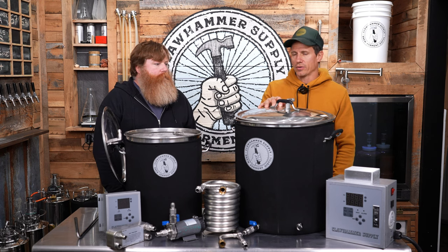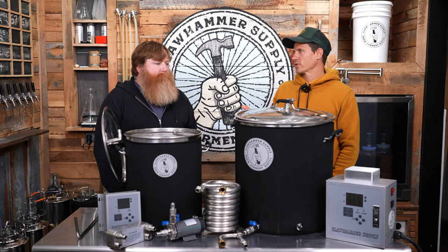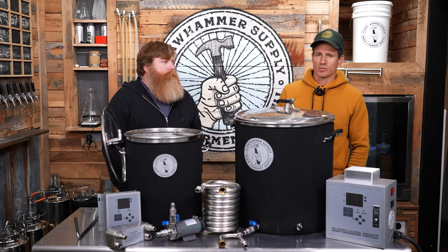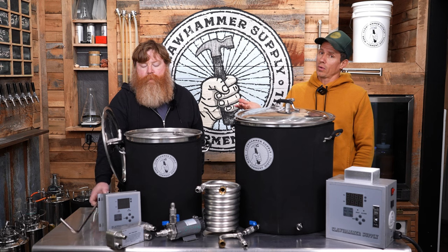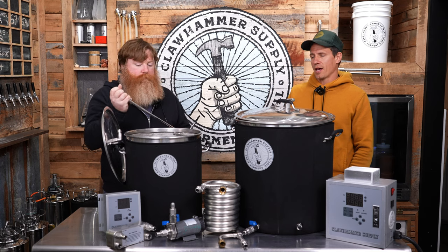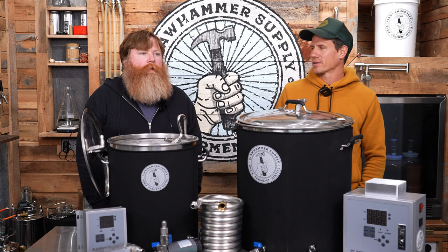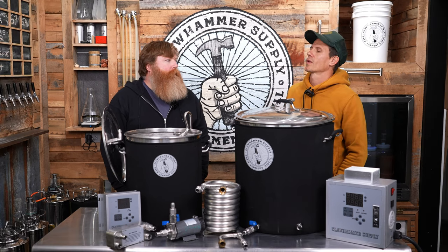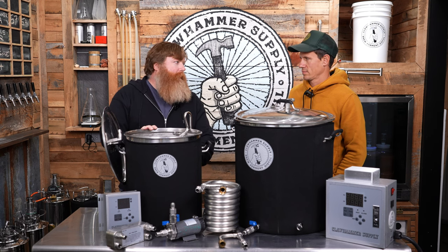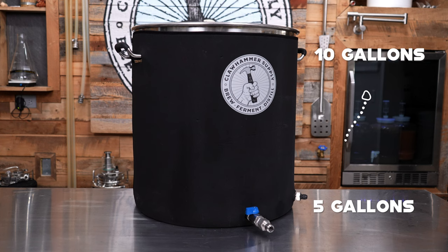You can't brew more than five gallons of beer with a 120-volt controller — you'd need a 240 if you're going above that. If you're trying to brew 10 full gallons, you need a 240-volt controller; you can't just use the 120 twice over, it's just not enough power. Now, if you're done brewing lawnmower beers and want to brew super dank IPAs, you might want a whirlpool arm — or if you just want more hop baskets, you buy another and they fit right in. You can brew 2.5 to 5 gallons in the 10-gallon kettle, and 5 to 10 gallons in the 20-gallon kettle.